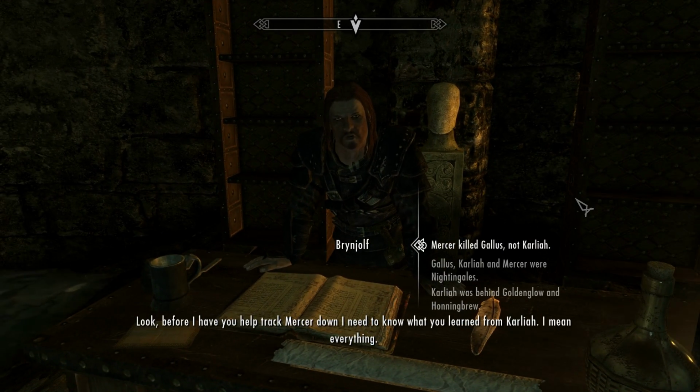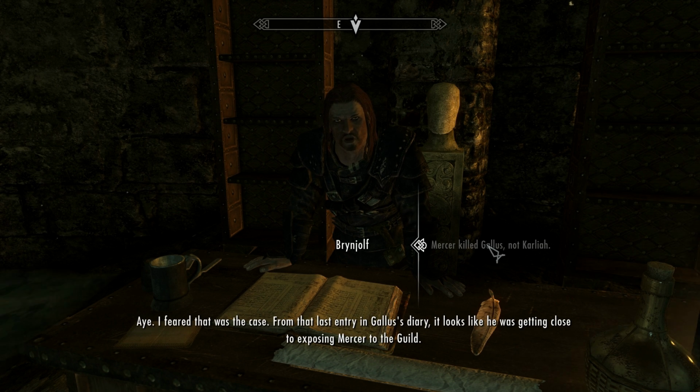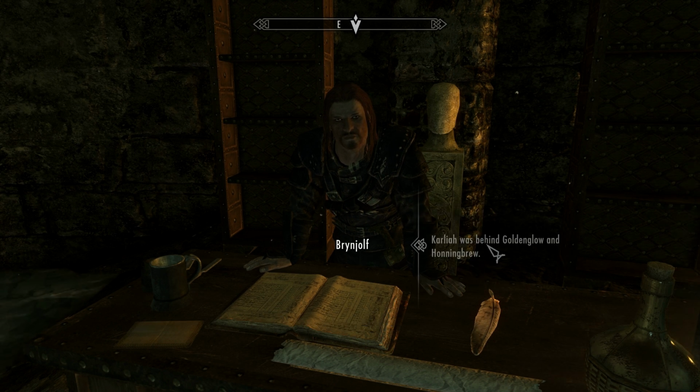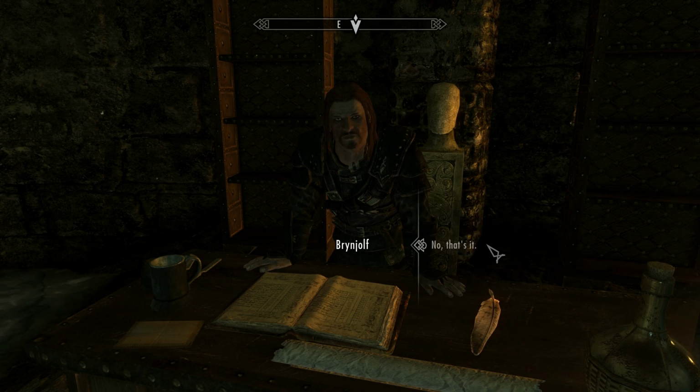Look, before I help you track Mercer down, I need to know what you learned from Karliya. Everything. Mercer killed Gallus, not Karliya. I feared that was the case. From that last entry in Gallus's diary, it looks like he was getting close to exposing Mercer to the guild. Anything else? Gallus, Karliya, and Mercer were Nightingales. What? Nightingales? But I always assumed they were just a tale, a way to keep the young footpads in line. Was there anything else she told you? Karliya was behind Golden Glow and Hunting Brew. Trying to make Mercer look bad in front of Maven, eh? Clever lass. Was there anything else? Nope, that's it.